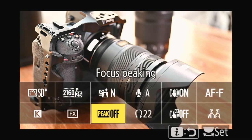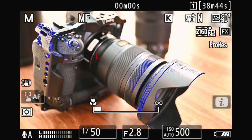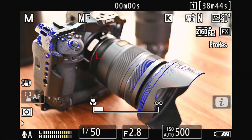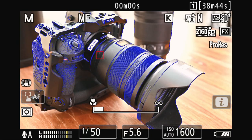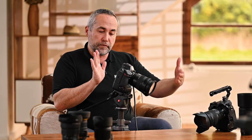Focus peaking seems to be off, but it's activated as soon as I touch the manual focus ring. So even in autofocus, as soon as I touch the focus ring it turns on — very convenient. As you can see I'm focused quite well here, but I'm at f/2.8, which means I don't have everything in focus. If I decrease the aperture value you can see the whole camera is highlighted in blue from the hood to the back — that means it's all in focus. This way you can really check if your focus is right from start to finish.